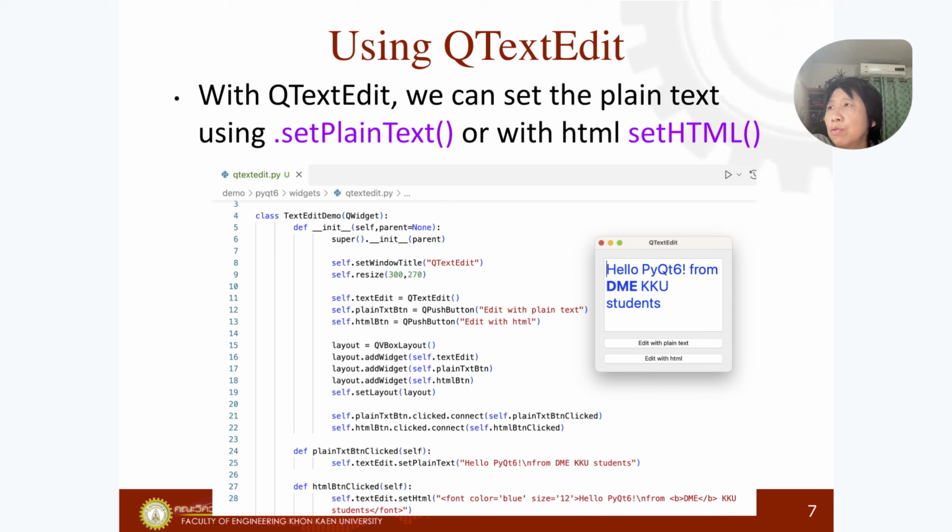And then we have a QVBoxLayout where the first widget is the QTextEdit. The second one is the plain text button and the last one is the HTML button.